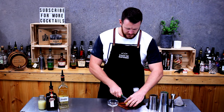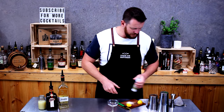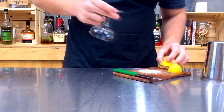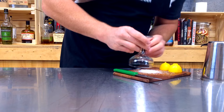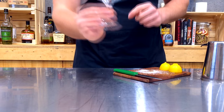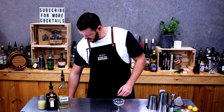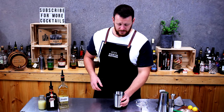Today I'm going to show you how to make a margarita. We're gonna start with the salt rim — it's completely personal taste. I don't particularly like salt on any of my drinks, but for the sake of the video I'll show you how to do it. Just wet the rim of the glass, roll it in the salt so it's well coated and even, then give it a tap to knock off any excess. That looks pretty even. I'll drop a cube in the glass and set it aside to start chilling it.